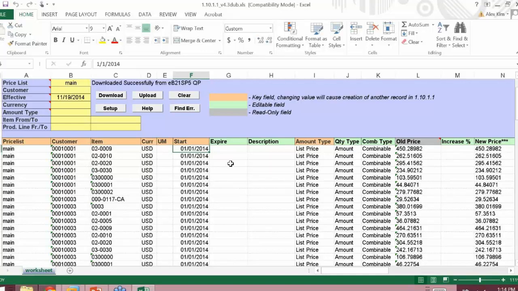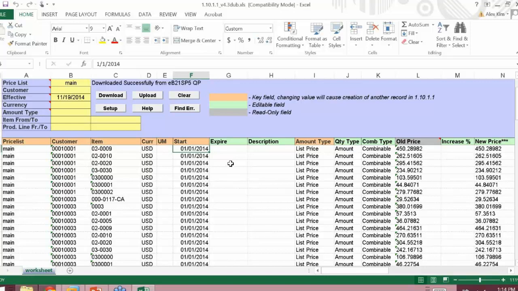So in other words, I would expire the existing records with the old pricing, and I would copy, paste and upload the new pricing with the new start date into the system. This way I will keep the historic pricing records in my database if I need to. And as you can see, the process does not require a lot of effort.